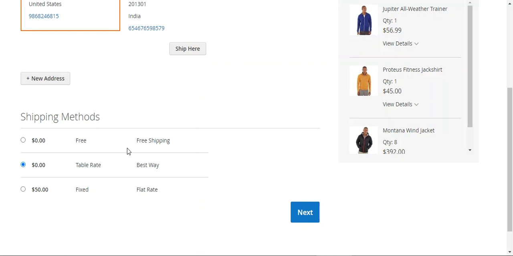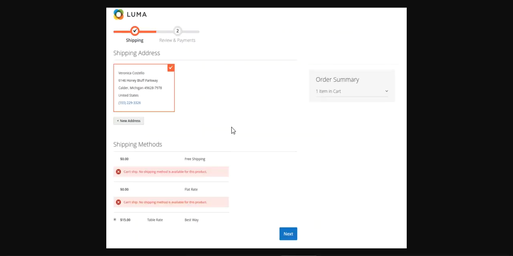So whenever the rules are not applied on the cart, as set up by the admin from the backend, at that time the customers would be able to see the particular shipping methods for use and can choose from them and can make a checkout thereafter. And if the rules are applied there, then the customers can see a particular message that says that it cannot be shipped and no shipping method is available for this particular product.